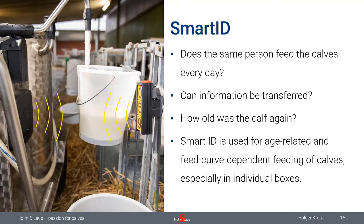Especially with different personnel on the farm, that can be quite chaotic. So even if you leave notes or information on the boxes or whatever. So in here, SmartID will help. SmartID is a radio frequency system which identifies the calf boxes.